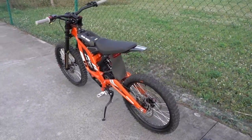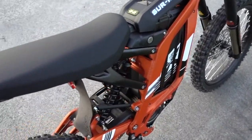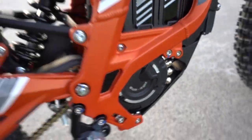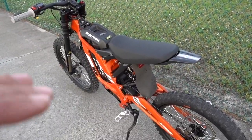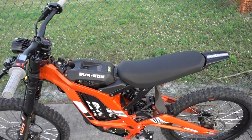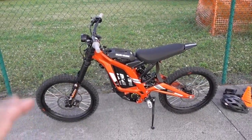And there is also the opportunity to upgrade the sprockets. We can change the gearing. If we added all that extra power, we'd be able to change the gearing and probably get even a little more top end. The stock power rating of this bike is 5 kilowatts. I don't know what this motor is actually rated at, but I do know that the system is rated at 5 kilowatts, and that will triple with that whole setup. With the stock battery, I think we should probably be able to crack 7 kilowatts, maybe even 8, somewhere in that range with the ASI 4000 controller and the battery current limiter bypass.